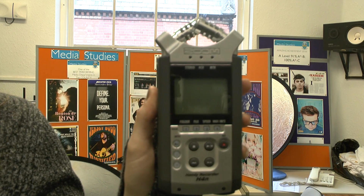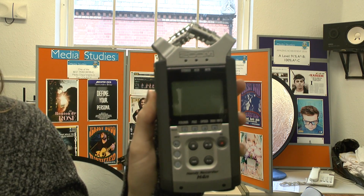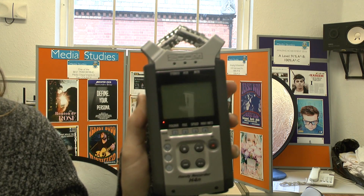This is an H4n. We also use this in our production. The H4n's body has a thick rubberized coating. This helped tackle concerns about handling noise. As well as this, the H4n is really good for close sound, which we used in various scenes.